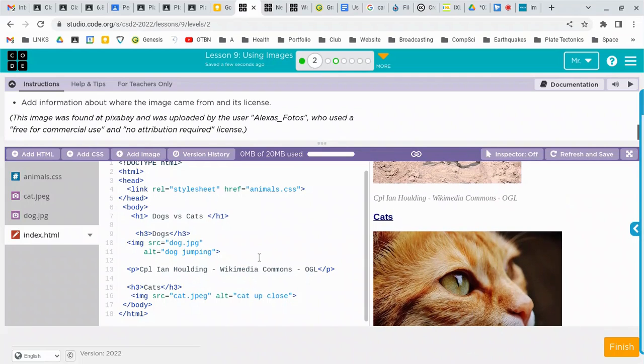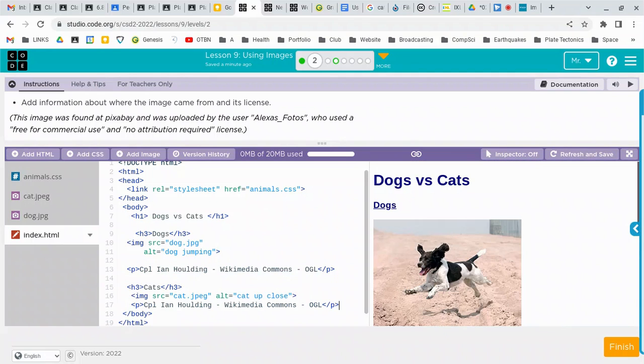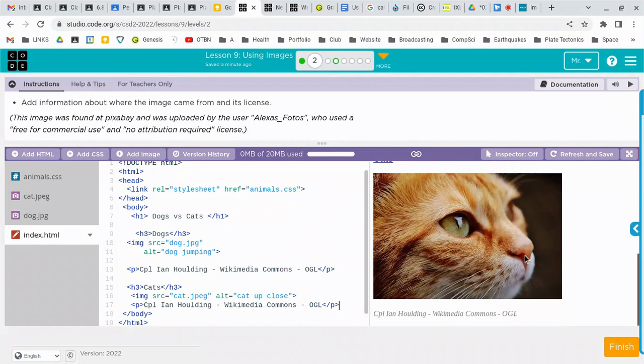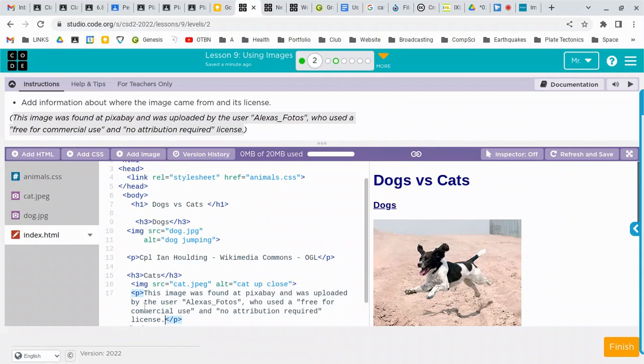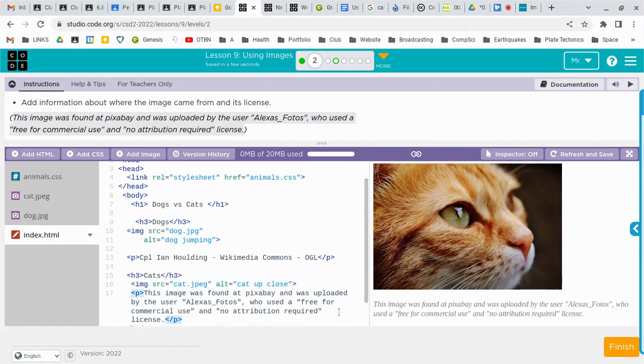So they have right here this code, which I'm going to copy at first. I'm going to put it underneath here. But now, of course, we have the wrong one here. So I'm going to instead copy this, and I'm going to put it in there instead. Now it's pretty long, so I think I can change it up a little bit. Before, it had the name of the user, where it came from, and then the type of license it had, if any. So I'm instead going to delete all of this.